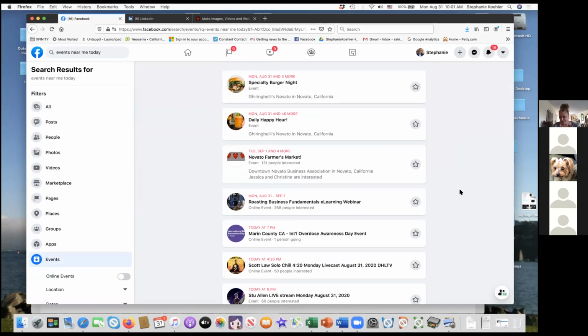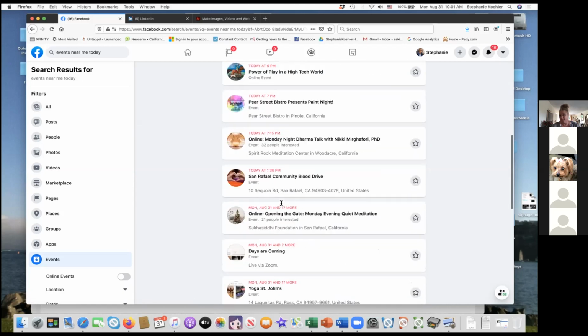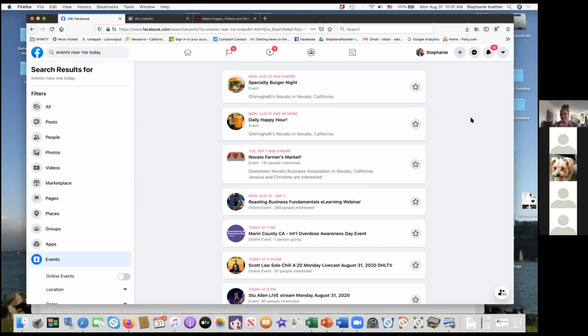The only way you're going to show up in this search is if you use the actual event option. So you should make sure on your business page, you create an event for every single farmer's market where you are. So if anyone is in your region and is looking for something to do, you will pop up in this feed. You should say who you are, your company name at such and such farmer's market. This is a free opportunity to get in front of people that don't already like your page. This is not tied to people who like my page. This is tied to any human being who is in a geographic area near where you're located. Does that make sense? This is a really important one.